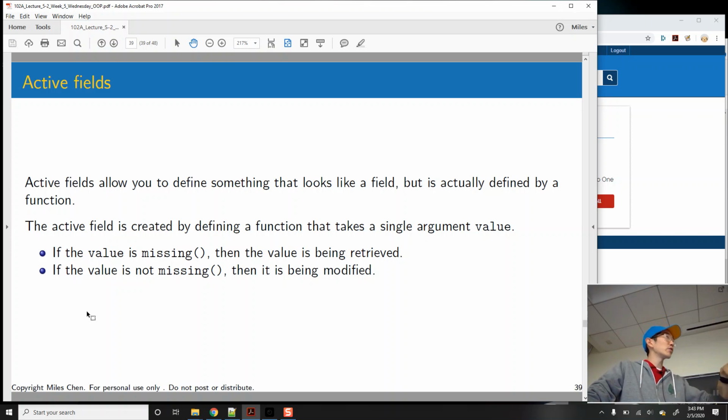Whatever value the function returns is what you get in the active field. The functions always take a value as an argument. If the value is missing, somebody is trying to retrieve that value. If the value is not missing, somebody is trying to modify the value.